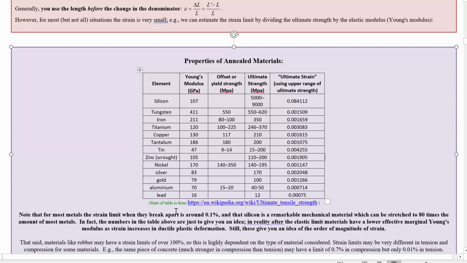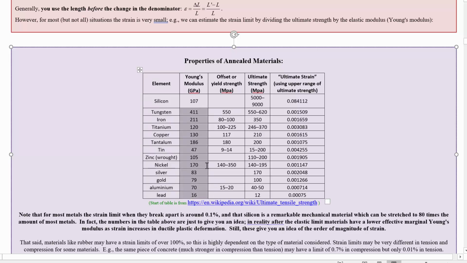Okay, let's look at some typical values here. So here's some relatively stiff materials. We've got silicon, which actually, to be able to use it, we're going to need to deal with non-isotropic materials, which we're going to bring up in the topic of general elasticity. But to deal with isotropic materials like tungsten, all these metals, they're going to behave the same in different directions, and they have Young's moduli given in here.